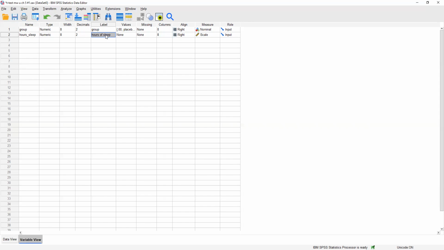That would be a directional hypothesis. You could just say there would be a significant difference between the placebo and the formula group. If you were going to do the null hypothesis, that would say that there was no difference in hours of sleep between the placebo group and the formula group.